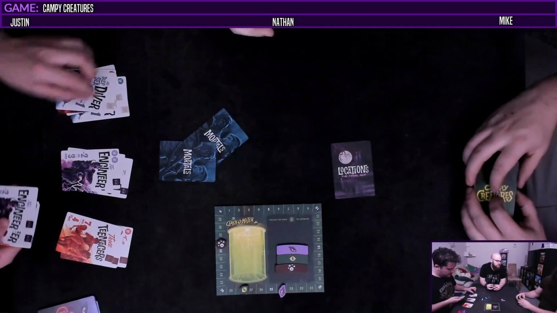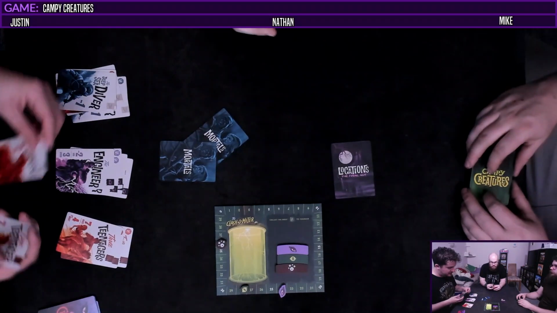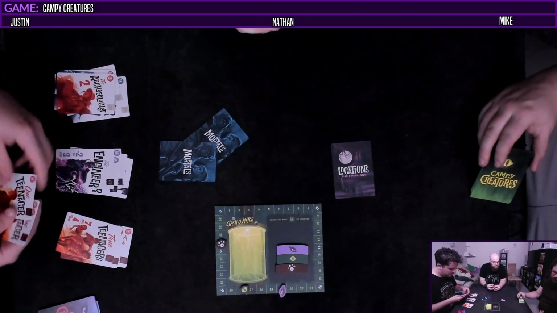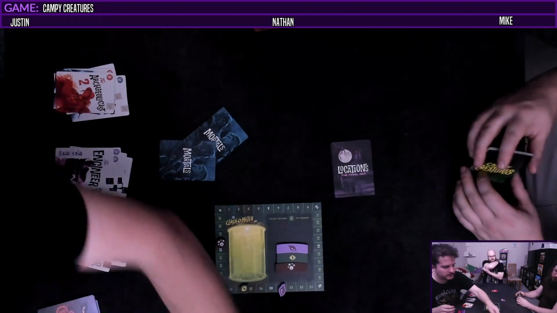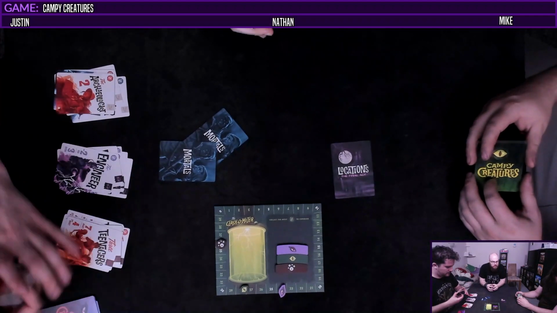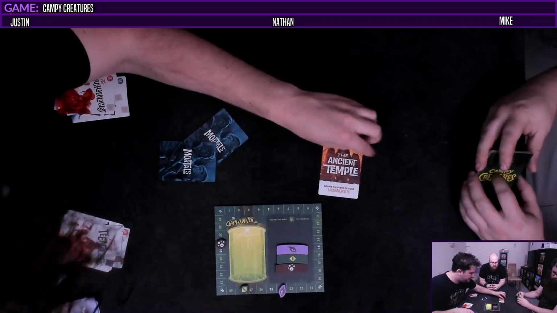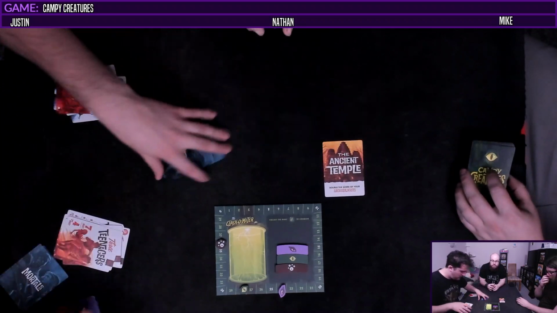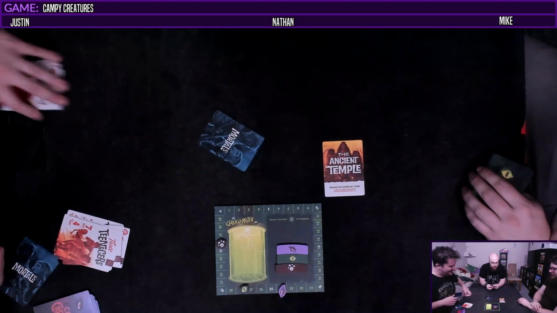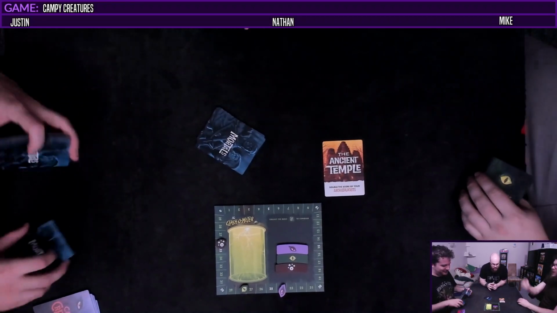Is there any more? How many assistants are there? There's going to be six in the game. Oh, I guess because it says five plus? Five, yeah, plus. So six. All right. The ancient temple, double the score of your archaeologists.